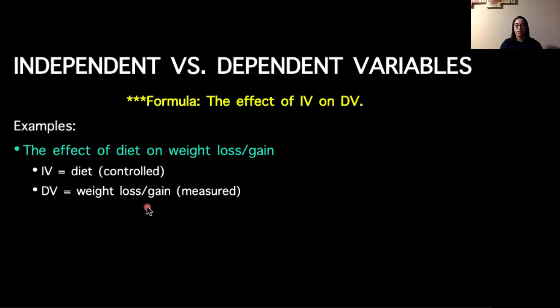The way we would work that in statistics is we would say, what's the mean or average weight of our sample at the beginning? What's the average weight at the end? When we compare the averages, we could say, at the end it was higher so people gained weight, or the average was lower so people generally lost weight.